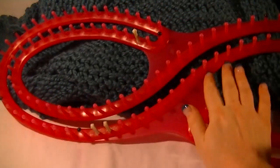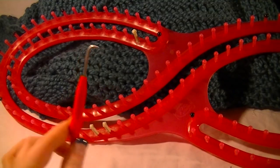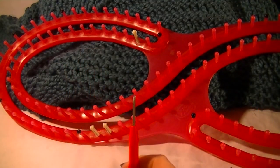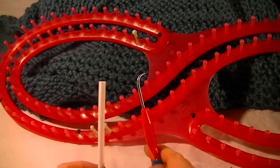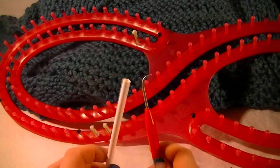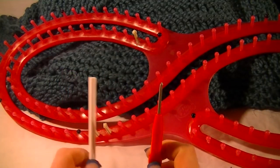So we will need the Serenity loom. Other tools you will need, which mine has dropped. Sorry, just a moment. Okay. You'll need a loom hook, which your loom will come with. You will also need a yarn guide. Your loom will come with a yarn guide. They're going to look different than these because I don't have the new looms yet. They're not made at this point. But anyway, these are two things.